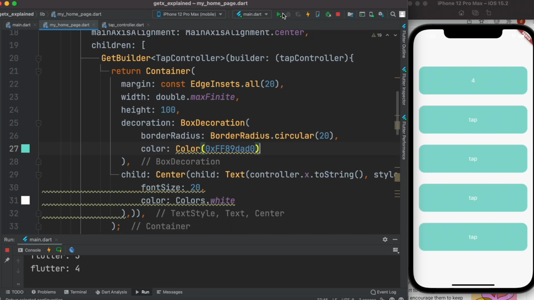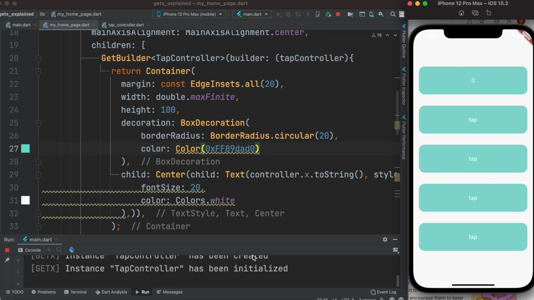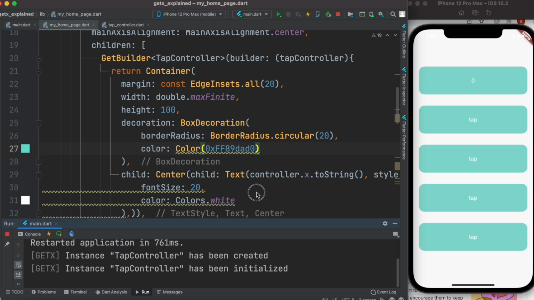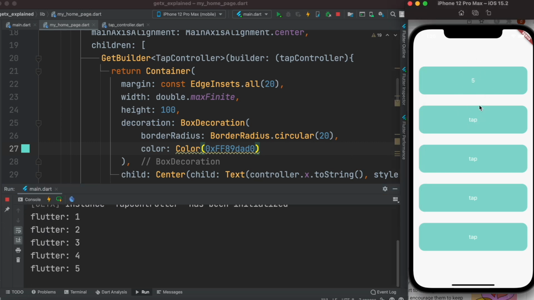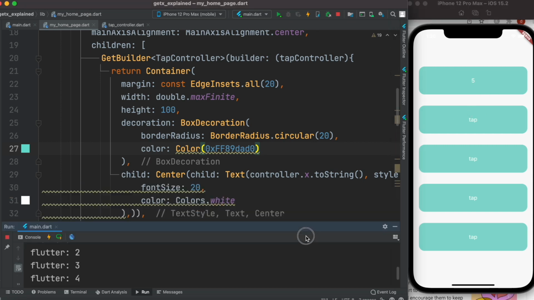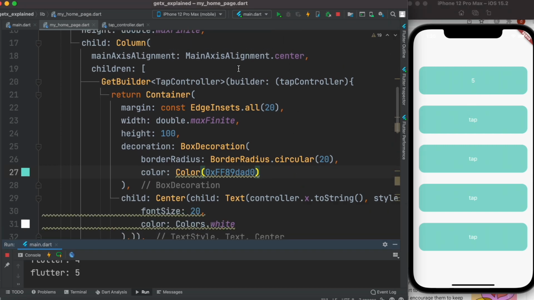Now let's go ahead and see. Let's increase the value, and here it increases automatically. That also means that over here you don't need this one, you can keep it empty.